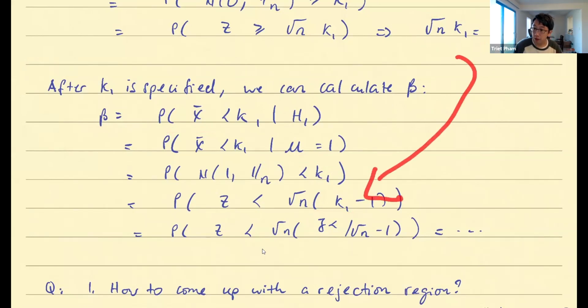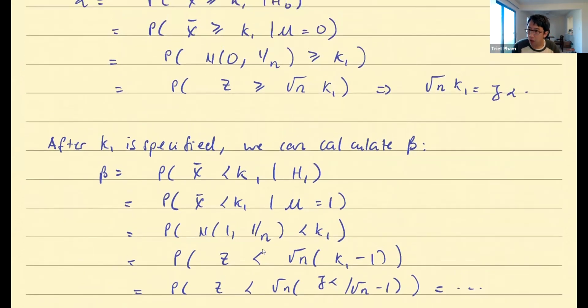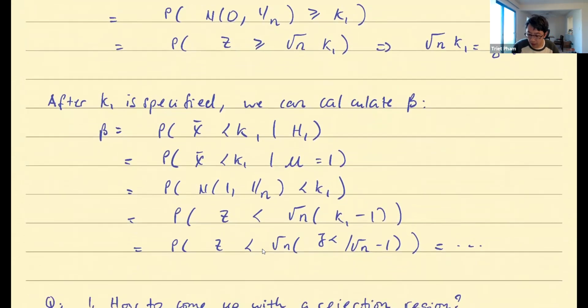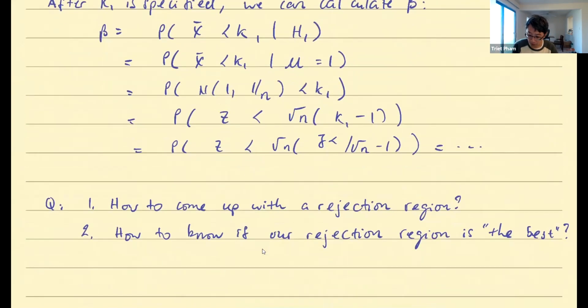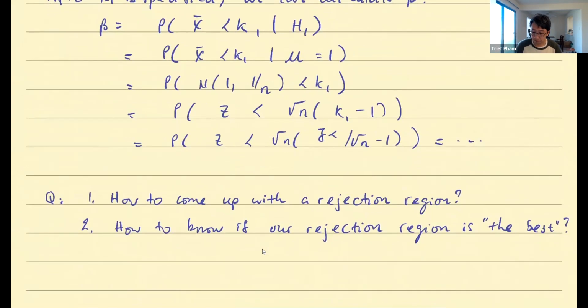the alpha specification. How did I get the test stat Z alpha? You use the wrong word. Oh, you mean how do I get K1? By the way, the test stat here would be X bar. Z alpha is just something that comes out from the level alpha. So Z alpha is not a test stat, but that comes from the specification of alpha. Are we okay here? Yeah.